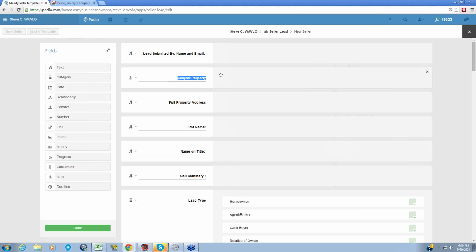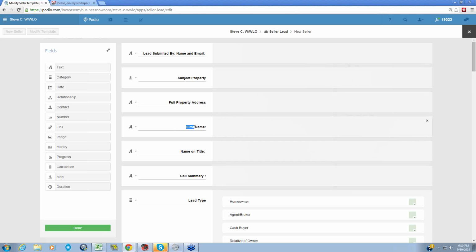Now, the reason we have two address fields here, I don't want to remove the second one, because when you submit a lead via the web form, you can't use this one. So if a bird dog's submitting a lead or a referral's coming in, they're going to be using this one on the web form, and then you can simply copy-paste from here to here and get the map.